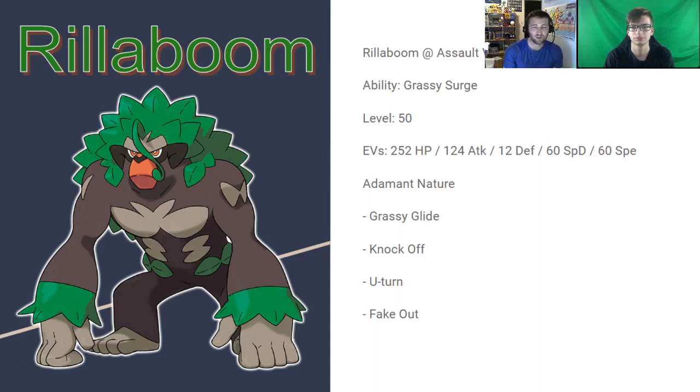But it was just lame. So I changed this to have 60 speed EVs. This way it outspeeds that Lapras by 1 point, and it gives me 2 options against these Lapras teams depending on what the Pokemon led with Lapras is.